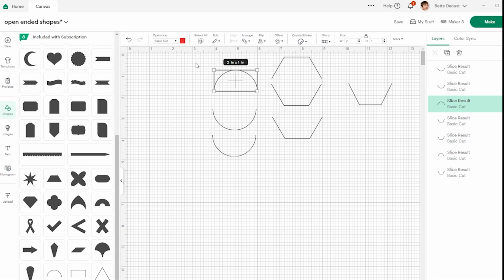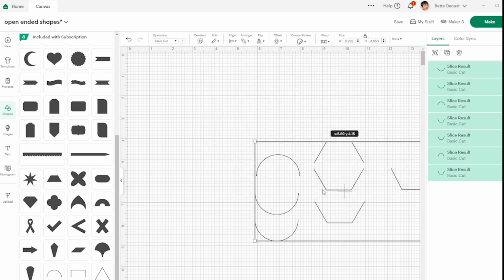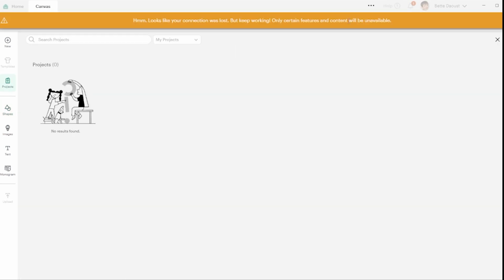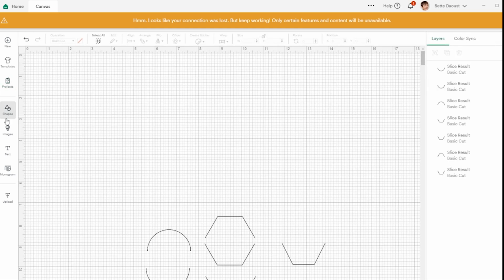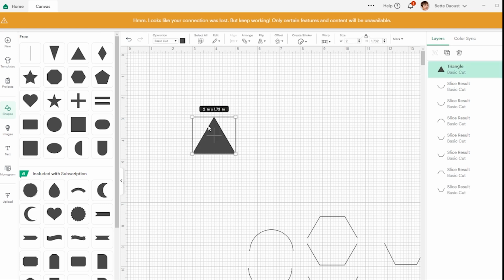Now the triangle is going to use something that is a little bit different. I'm just going to grab these down out of the way. Okay, let's come up here to shapes. Let's grab our triangle.